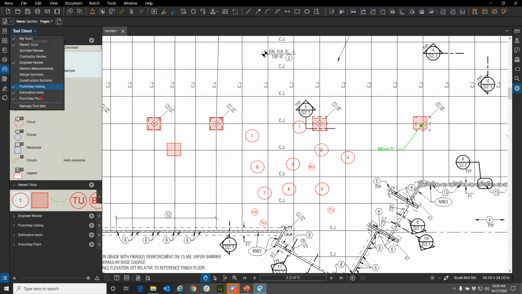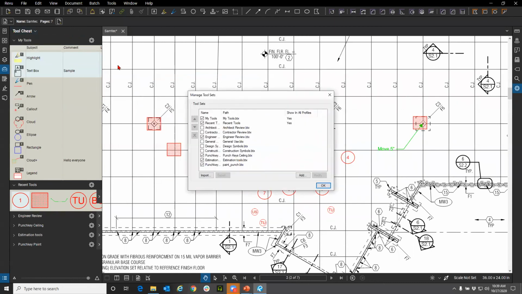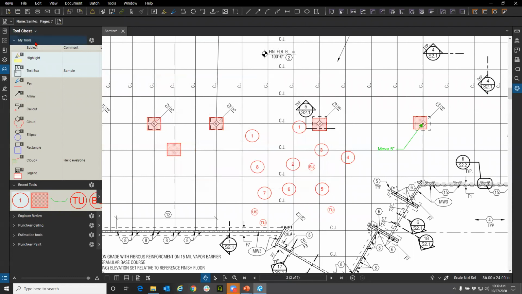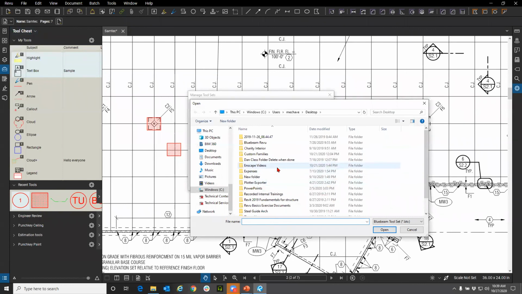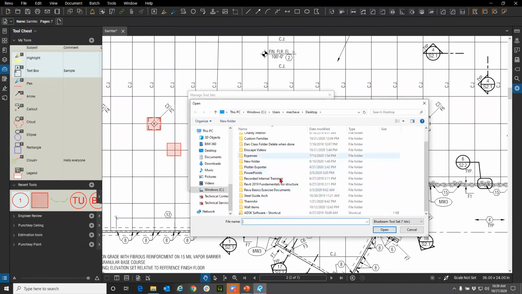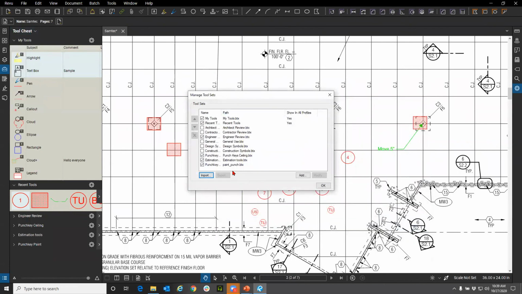And then if you send it to them, they just have to go over here to this top area. Sorry, I clicked through without even explaining it. I apologize. The top menu from the tool chest, go to manage tool sets. And then from here, you're going to go to import, right? And wherever your colleague sent it and wherever you decided to save it, hopefully you remember where you saved it, you're going to go and grab it and open it up. And then you'll have it in your tool sets.